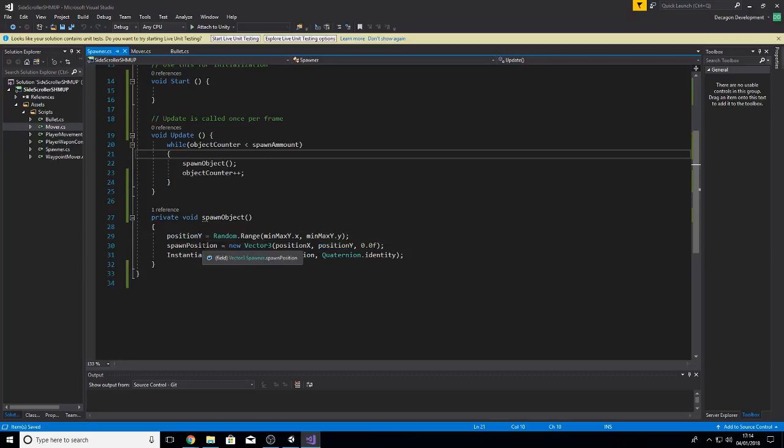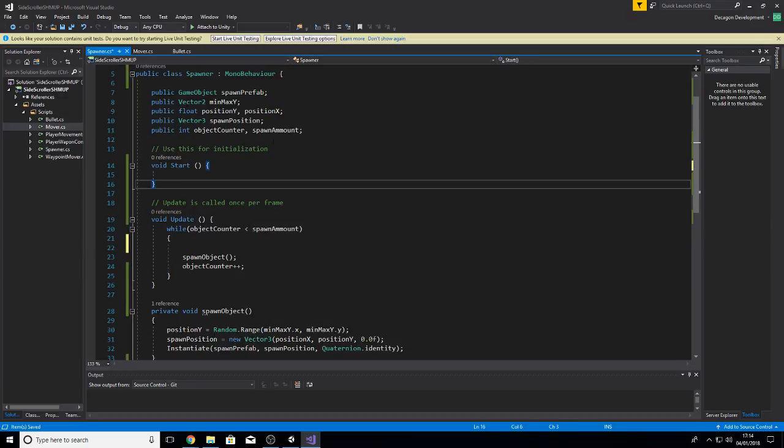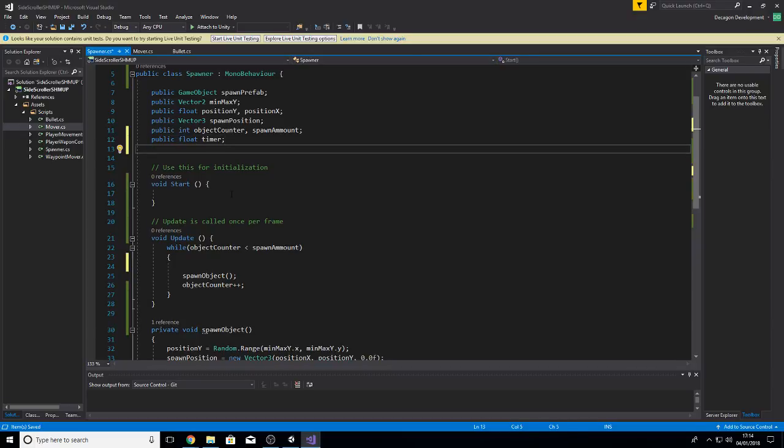Now I was thinking maybe have a sort of timer. I've been having a look for a few things, but I'm just going to create a timer. It doesn't really need to be public, but I'm going to make everything public and then change their visibility when I can be bothered. I wouldn't recommend making everything public in any sort of program, but it's more of a toy program, not a real project. This is just me learning stuff.